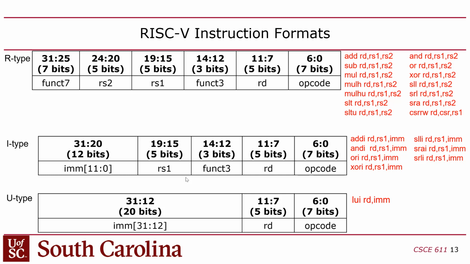Yes? What are func3 and func7? So they're little control codes that allow you to distinguish between different instructions. Now remember, in 212, it was a little easier because all R-type instructions had a 0 opcode. And then you would rely just on the function code to figure out what instruction it was, right? In RISC, that is not true.